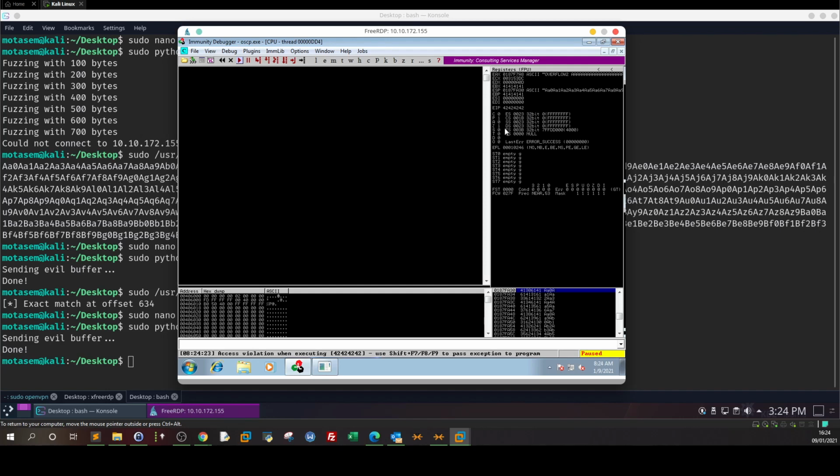So what's your next step now? Your next step is to find an address from the memory where you can write your payload. But first, we got to identify the bad characters and eliminate them. So for the bad characters, we're going to have to generate a list of bad characters, store it locally, and then we have to generate another list of bad characters, send it as a payload, and compare between the two in order to identify them.